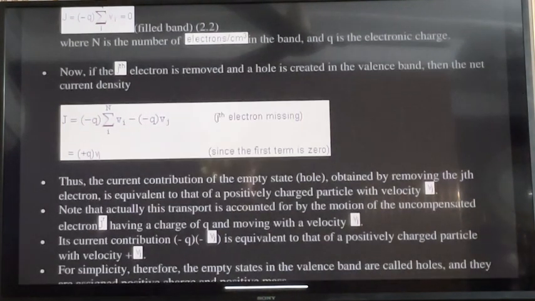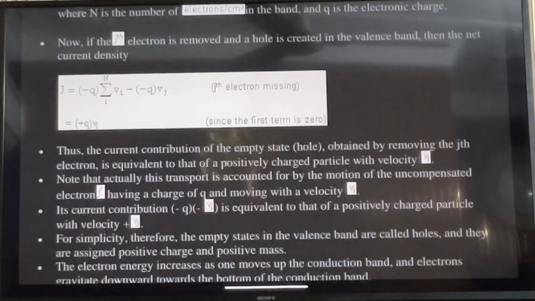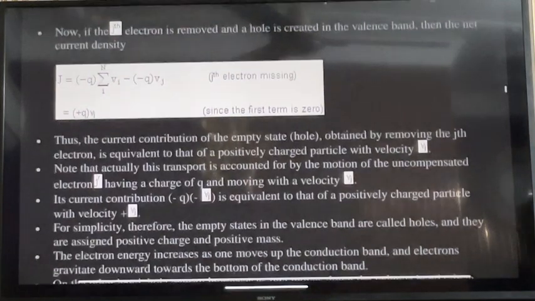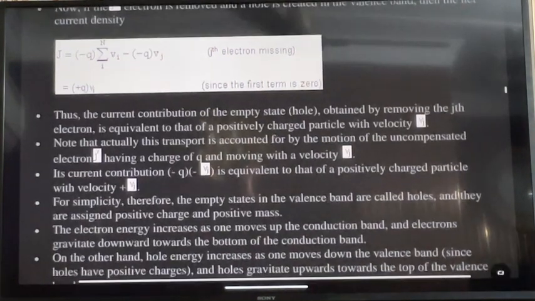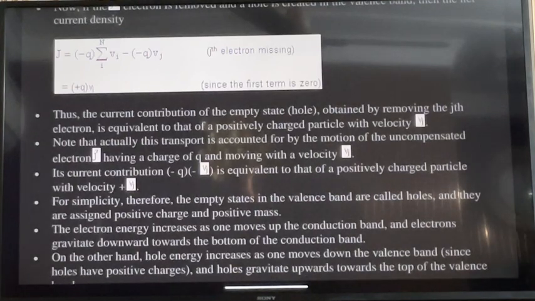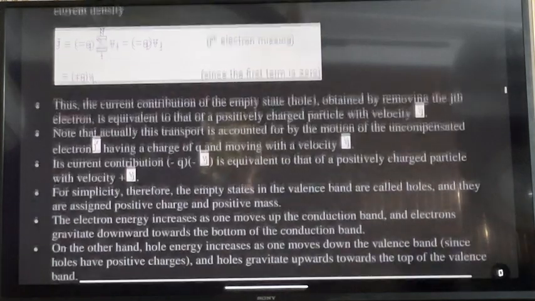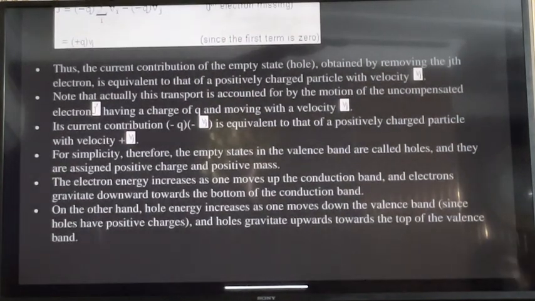So we have turned a hole from simply a conceptual idea of the absence of an electron to a particle which has a mass and a charge. So basically a positive particle. And we see that it can constitute a current if it's moving through the lattice. However, at the same time, if there is no net applied electric field, the movement of this hole is basically compensated by the movement of another electron which is moving in the same direction as the hole, which results in no net current. I hope I'm able to explain this entire part.